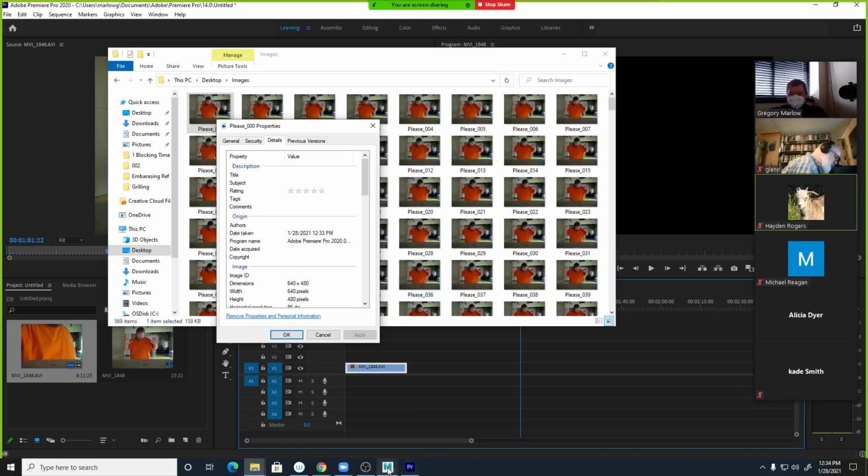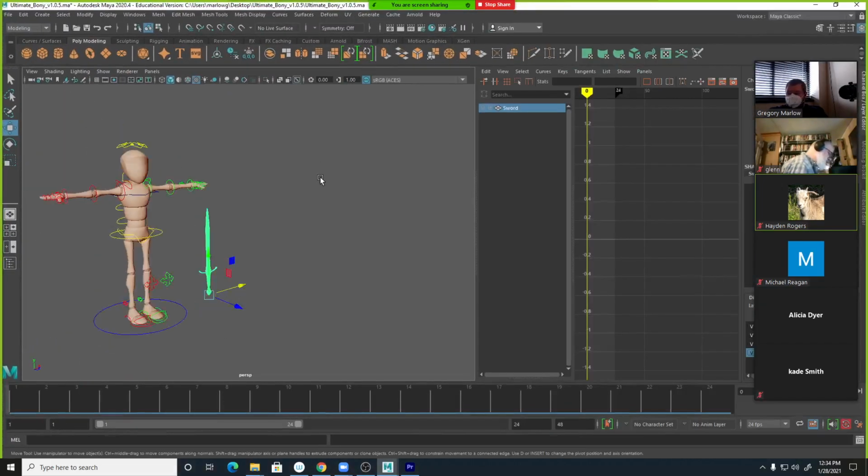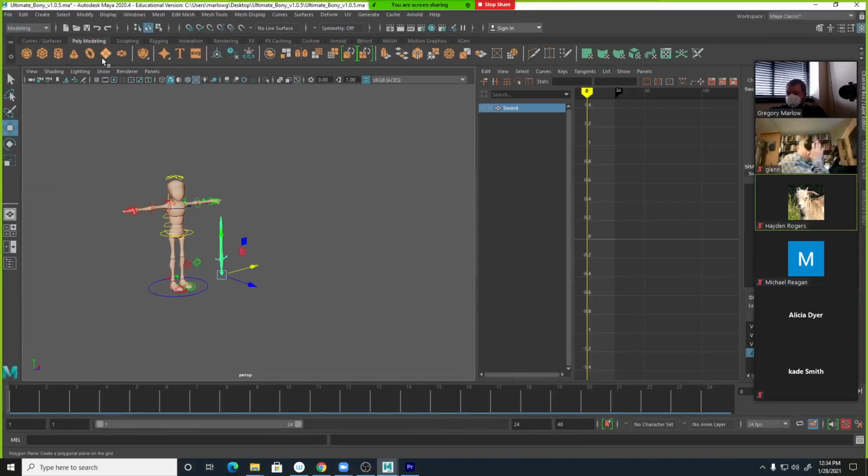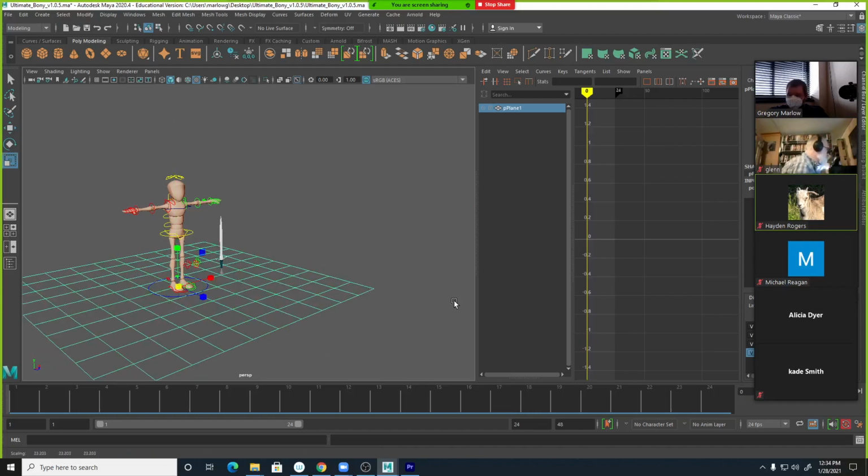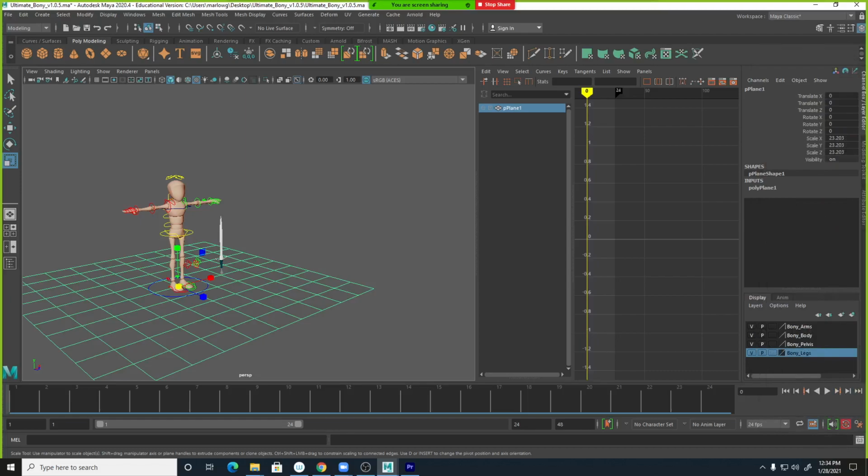right? But in Maya, when I'm ready to do this reference, all I have to do is make a plane in here, and I'll go ahead and just scale this up so I can start to see the plane. And I need to make sure that somewhere in this scale, the X and the Z line up with that, right?